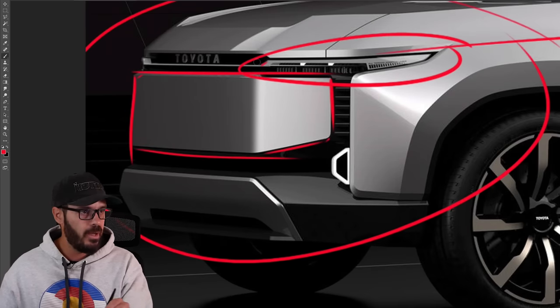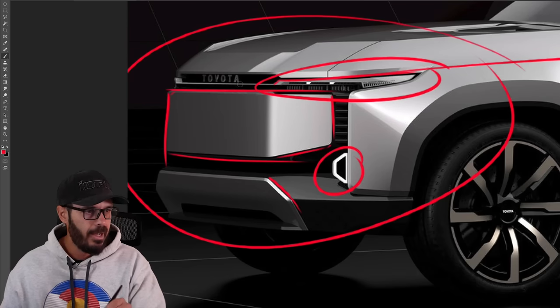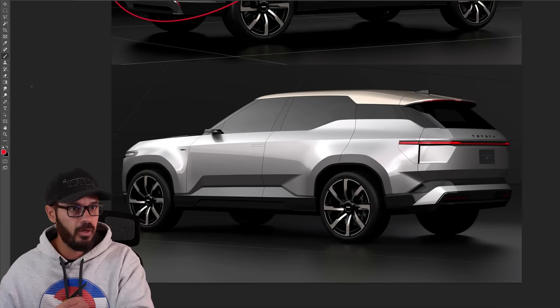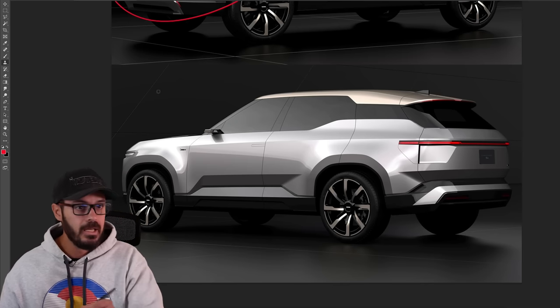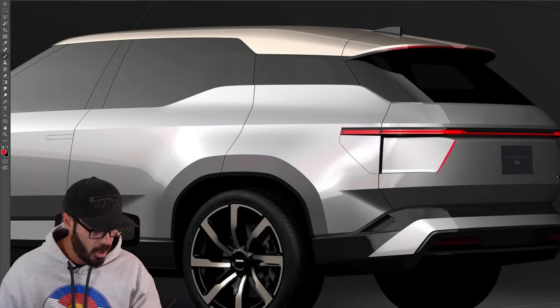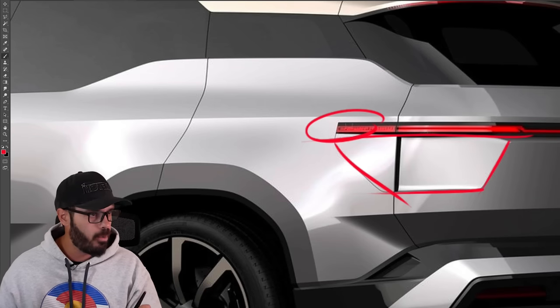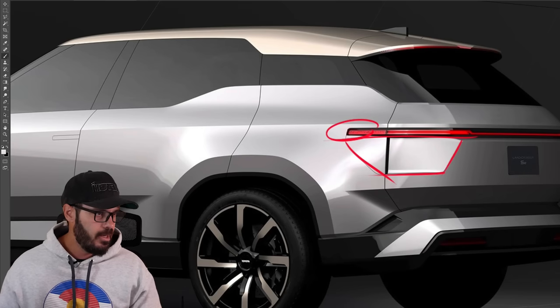There are some very slim headlights, a very trendy feature these days, and I think they look good. You have daytime running lights slash fog lights down there with a skid plate at the bottom. What gives it away as a Toyota is actually that they have the Toyota logo in the front — and that's pretty much it. Let me remove the logo and let me know if you think this looks like a Toyota, or if you can place it within any manufacturer. I can't, because the key features of Toyota are completely gone here. I do like this area where the chamfer is, but the section where the light bar ends feels very abrupt — I'd want a black trim or housing in the corner so the LED doesn't just vanish into the bodywork.